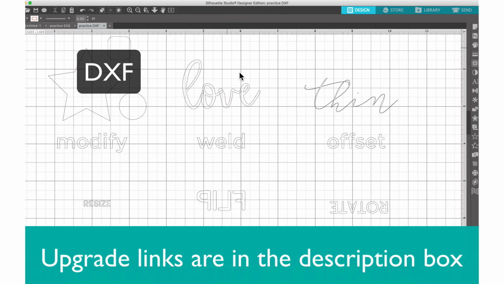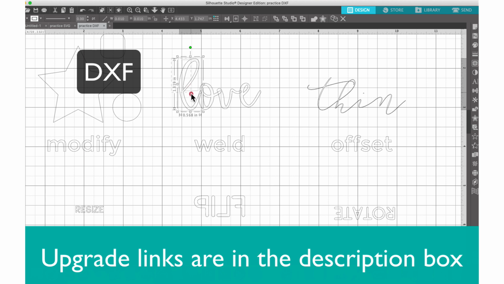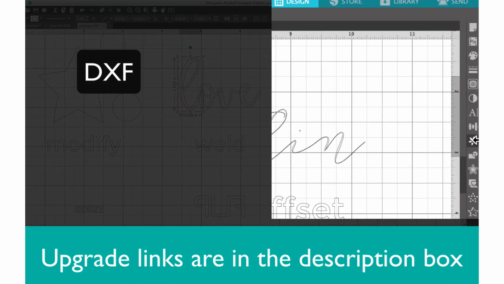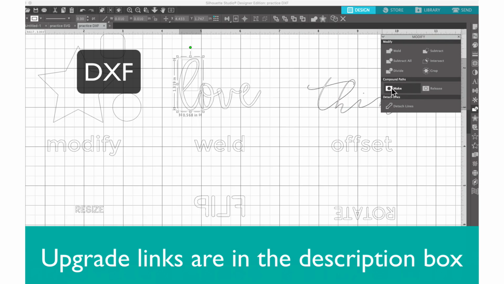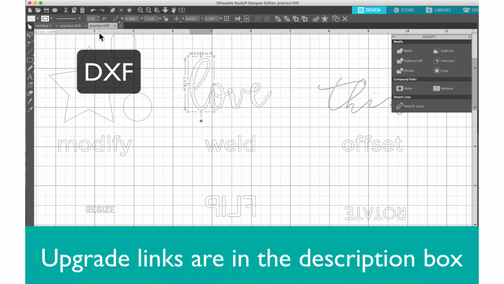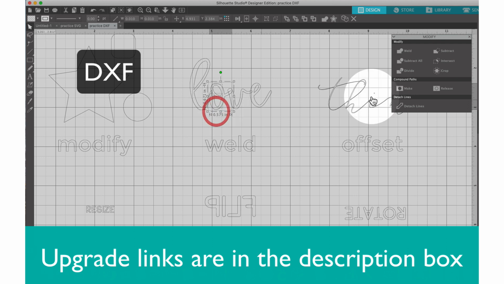So what you would have to do is you would click and highlight the L, for example, and then you would go over here to the Shapes panel, the Modify panel, and then you would either click Subtract or make Compound Path. If you do Subtract, then there you go. So it's just a couple of extra steps that you have to do, but you have to do that for every single shape that has like a circle inside of it or something like that.